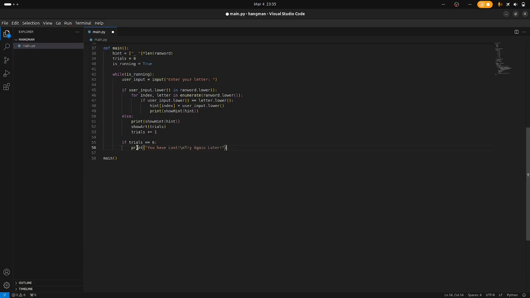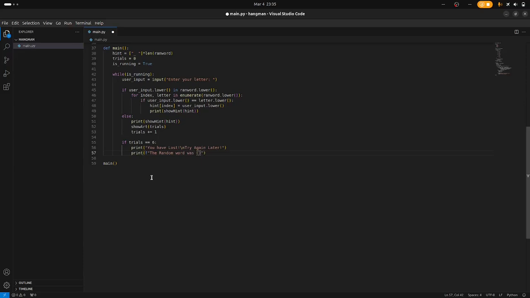That is it. And also we can use this format and show the user what the word was. So we'll say the random word was.